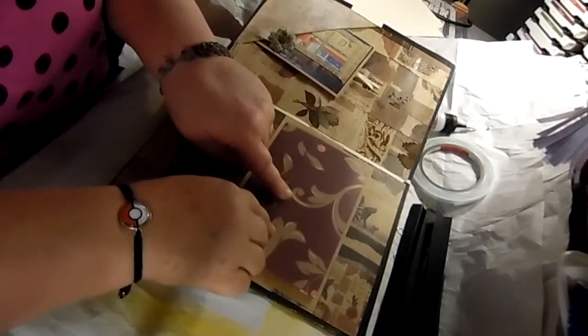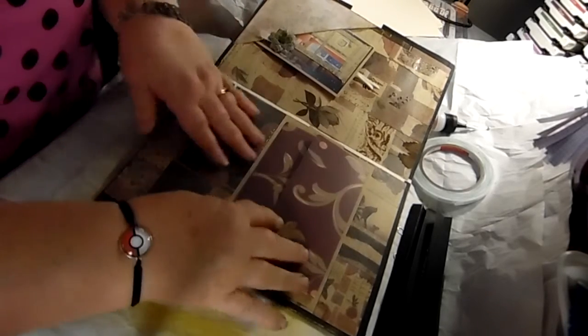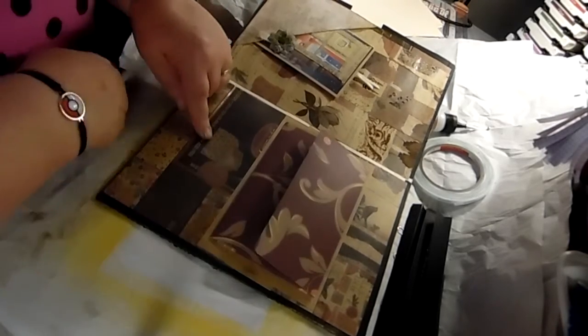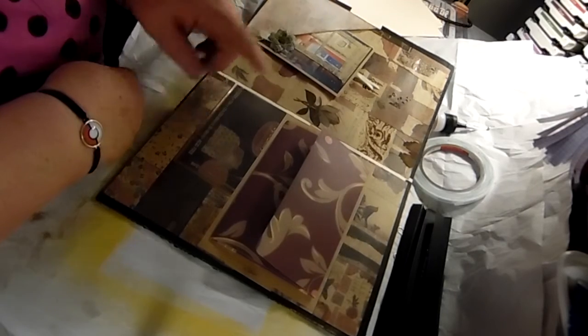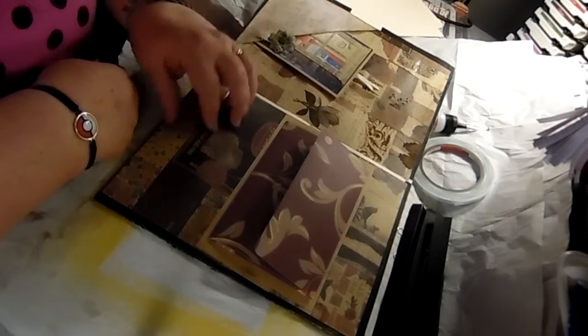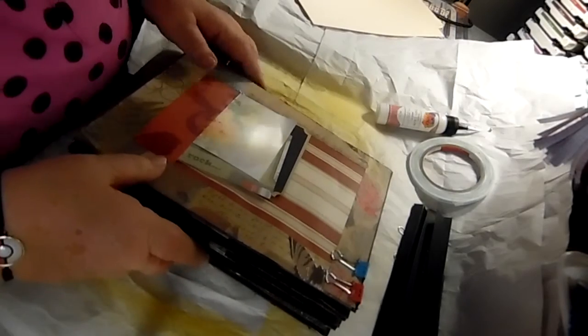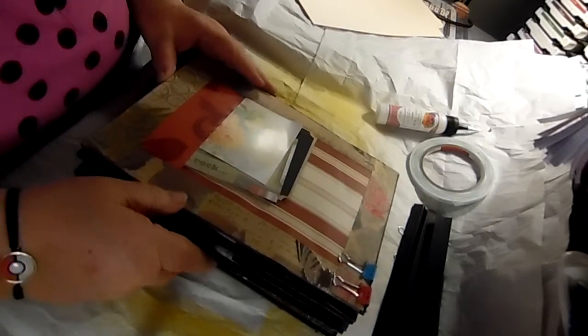Now here I might put a magnet there, and I might put a quote on here. So I might put this piece of paper here. It was the cover of this haberdashery thing. Even the cover I thought was pretty. Okay, so I put that on there. And then, there you go. You're at the back cover, but you're not really. It was a trick. This is the front cover again, but it's different.